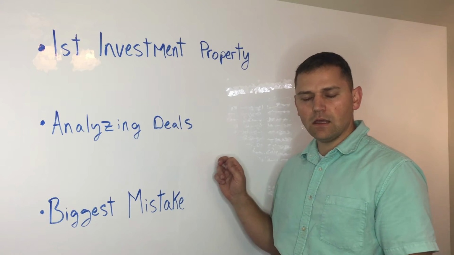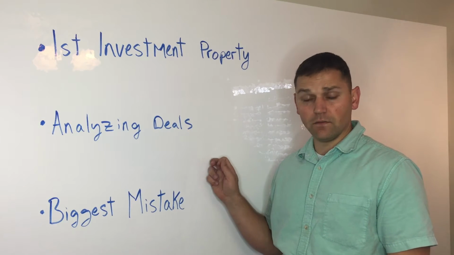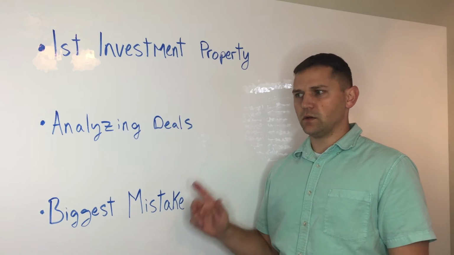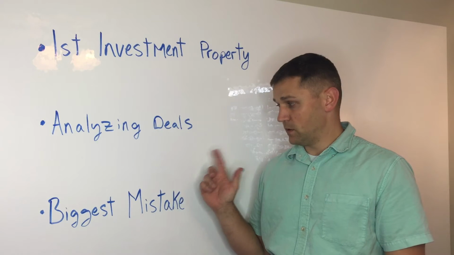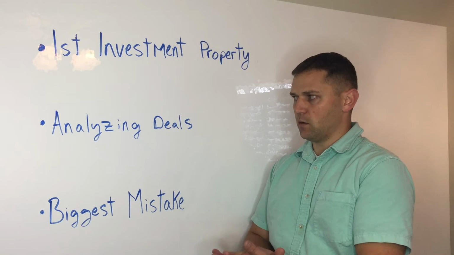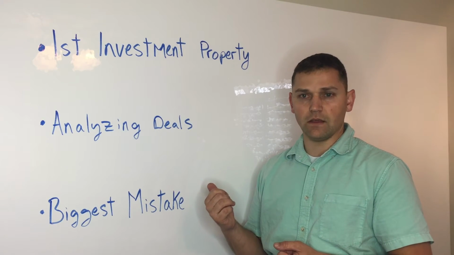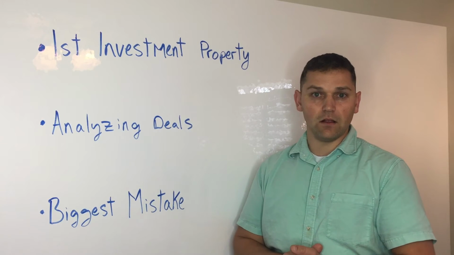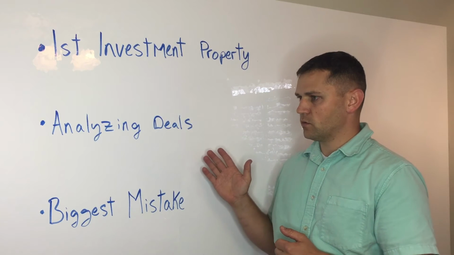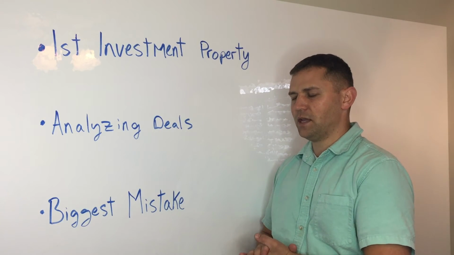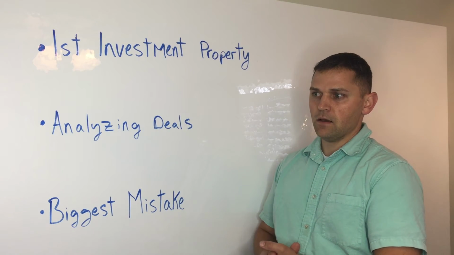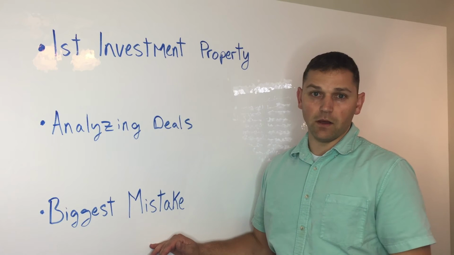If you know some key and critical ratios to expect, for instance expense ratios for single family properties, apartment buildings, and mobile home parks, even with napkin math, and I'll show you in some future videos how that works, in a matter of minutes you can tell if you're even in the ballpark, and whether they're giving you legitimate information or not. This analyzer will allow you to save yourself from potentially things like foreclosure, bankruptcy, and a lot of bad things by avoiding buying properties that you shouldn't have bought in the first place.